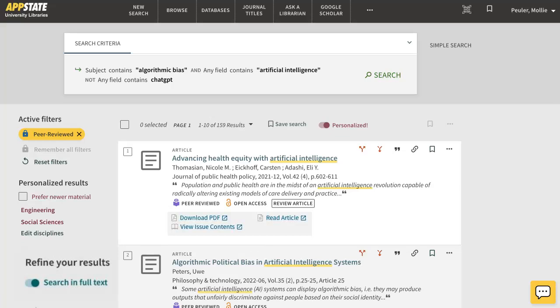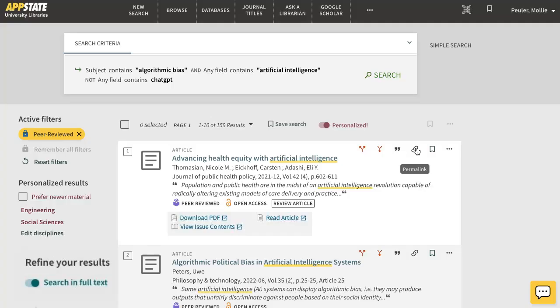Depending on your article type, you'll also have different features up above. These red arrows allow you to find sources that are citing the one that you're looking at. This is a great way to find similar sources. The arrow pointing down allows you to find sources that are cited in this article. The quotation marks take you to the citation for the article.